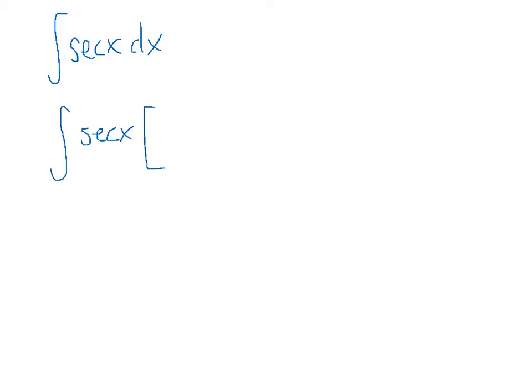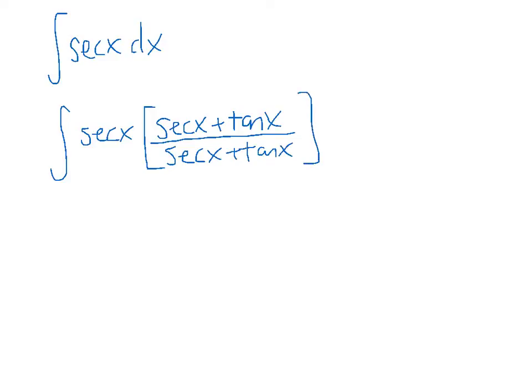All right, well, let's take the antiderivative of secant x dx. And the trick, and like I said, it'll make sense as we go, is to multiply the integrand. So what we're going to do is take the integral of secant x times (secant x plus tangent x) divided by (secant x plus tangent x) dx. You'd say that's weird. Yeah, I get it. It's 1, but why would you do that?